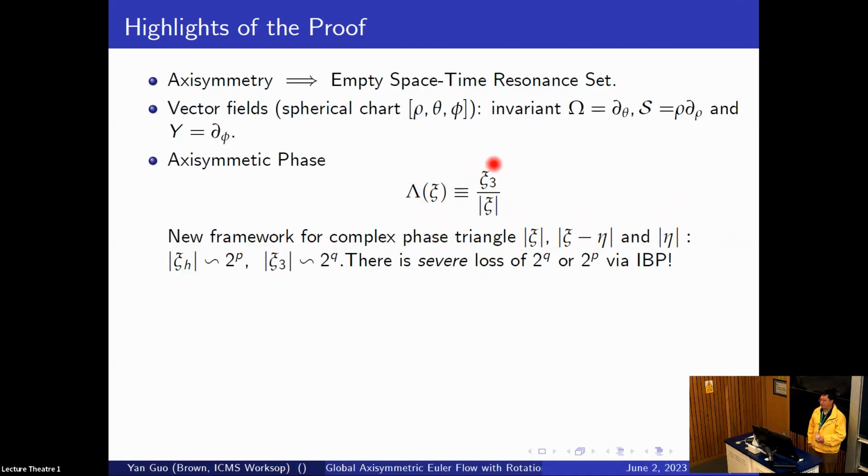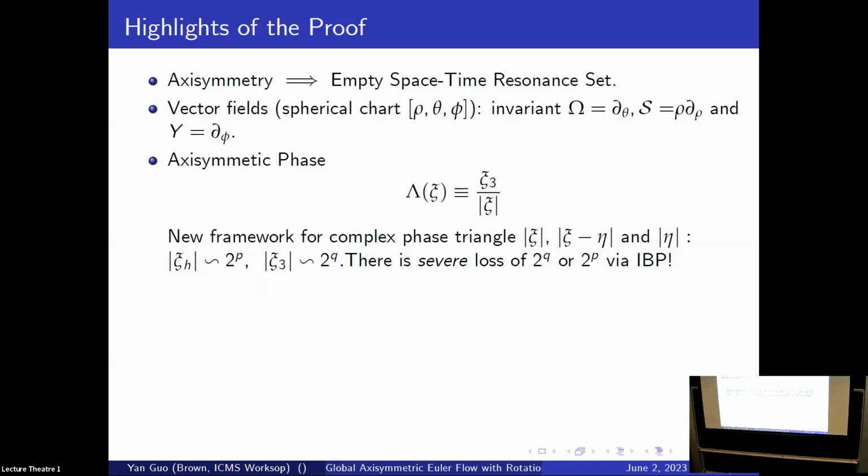However, here now we're much more singular. Indeed, when this ratio goes to either 0 or infinity, right? So the second operation, when you take an integration by parts in eta, will create significant singularity. So you have to control it. So this is the key difficulty. So we have to introduce a new machinery, a new framework to take into account this loss of this ratio. We have to design norms according to this ratio, and then in the end it is this ratio versus the nonlinearity, okay, and also these two basic estimates, right? So sometimes you need to gain some volume in order to compensate, and compensate in a very delicate way.